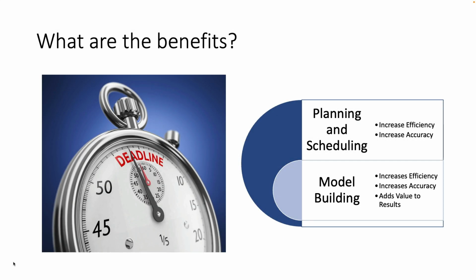BOMs increase the efficiency of creating maintenance job plans and help ensure the accuracy of the parts listed in the work orders. BOMs increase the efficiency and accuracy of RAMS models and add value to the output of the modeling process. It is possible to create BOMs from the data used to build the RAMS model if there are no existing BOMs for the equipment item.